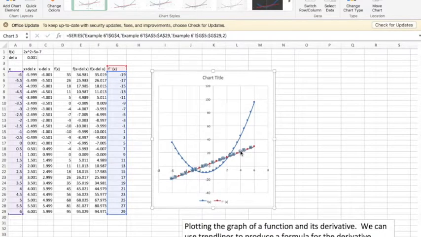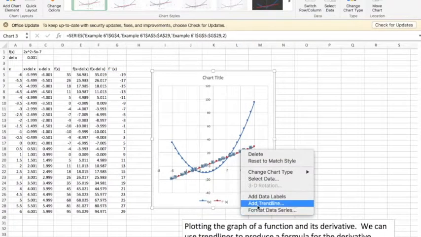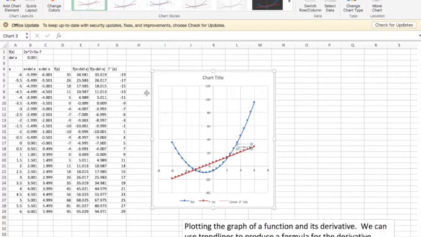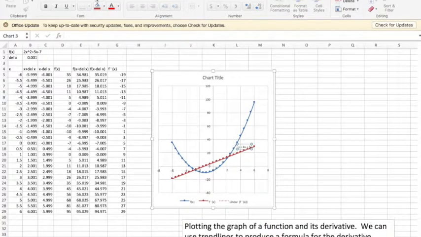I'm going to do it as we've learned before and add a trend line. That looks like a linear function, so I'm going to add a linear trend line. I'd like to display the equation on the chart, and there I see the equation. I'll make it a size I can actually read. In this case, the formula for my derivative is 4x plus 5, where my initial function was 2x squared plus 5x minus 7. So that's how I can produce a formula.